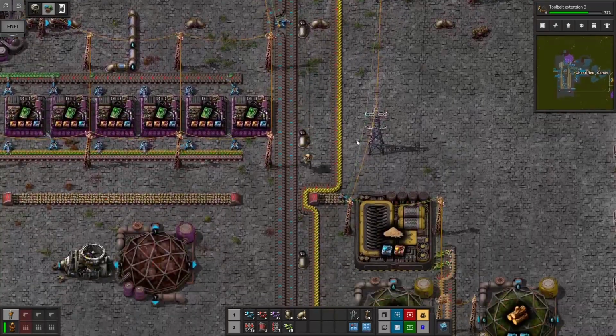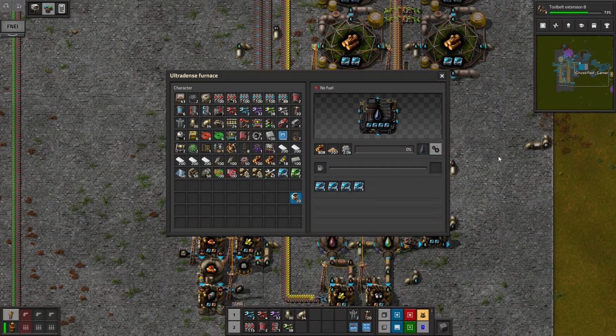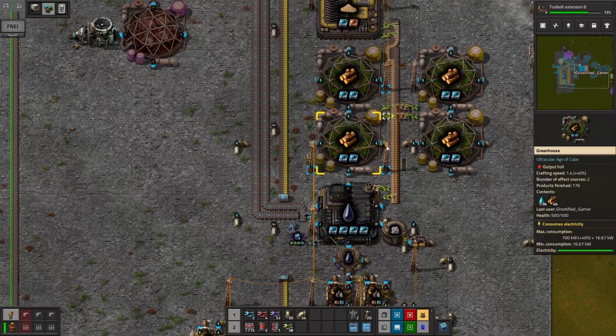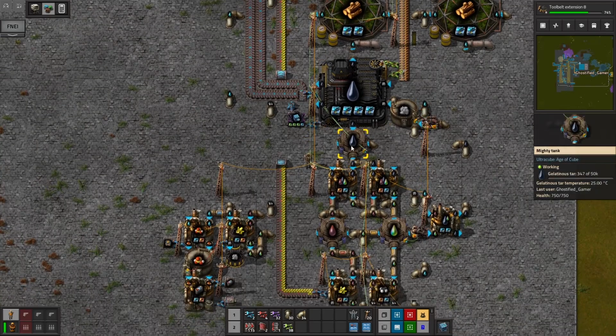Now, there is a little catch, and I screwed up on this build here. After the fact, I figured something out. So we need gelatinous tar. Yeah, gelatinous. I think it's gelatinous. So the way you get that is wood and sand and steam. And then you get the tar.